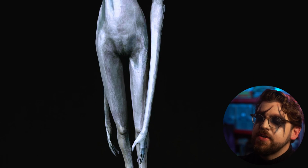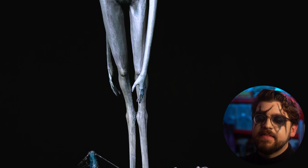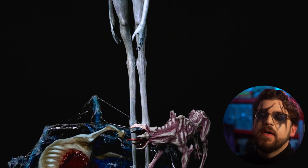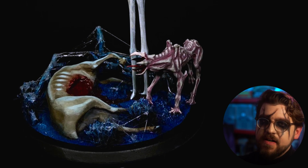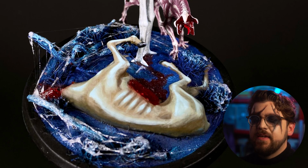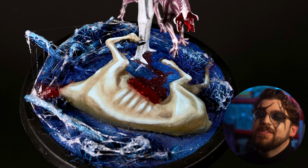In terms of the execution, one thing that is maybe slightly confusing about it is the base. Just glancing at it and the color palette used, the patterns and textures used, you might assume it's kind of a watery theme, but I think it's obviously Stranger Things inspired, that upside down. It's definitely that kind of vibe going on there. So maybe that could have been clearer with the creation of the base, aside from any initial confusion.